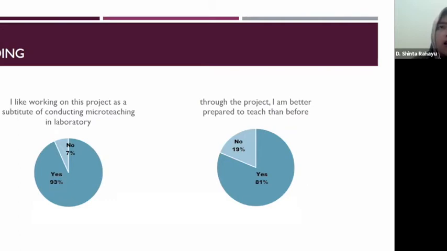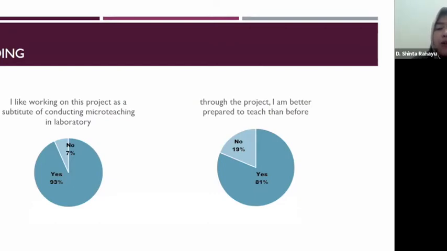It means that they prefer conducting micro teaching at home to conducting it in the laboratory, because the students' homes were very far away from the campus, and we have students from all over the province, so they may be reluctant to go to the campus to do micro teaching.